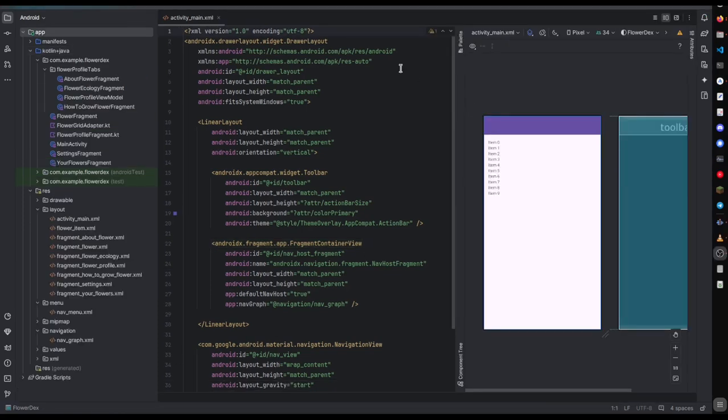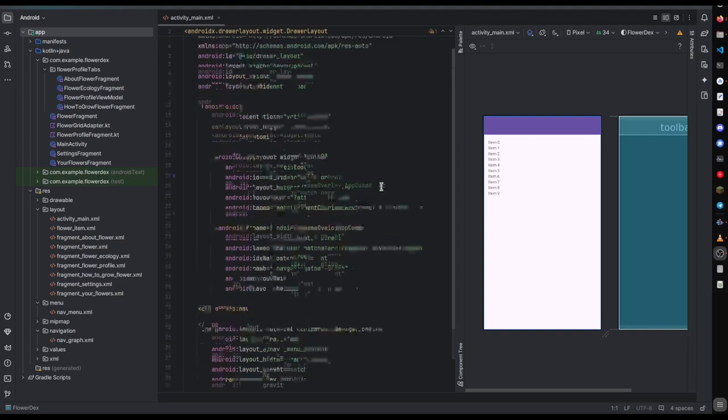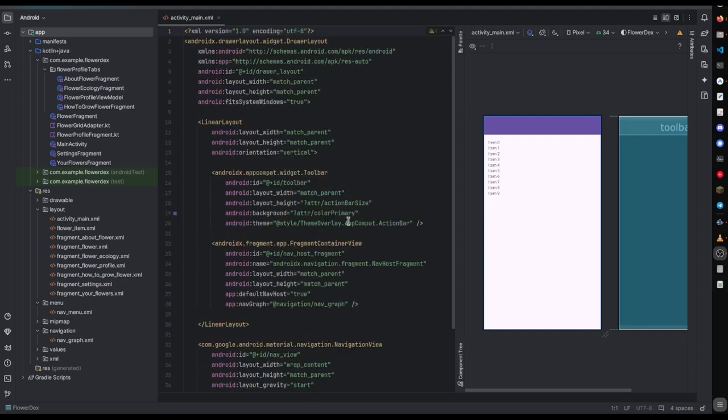Okay, so like with any app, you start with your main activity layout, since this is the first screen that we see, and especially since this is a single activity app, the main activity is like the most important, and it lays the foundation for where all of our fragments are going to live. First off, if you want to create an app with navigation, you need to choose what kind of navigation UI that you want.